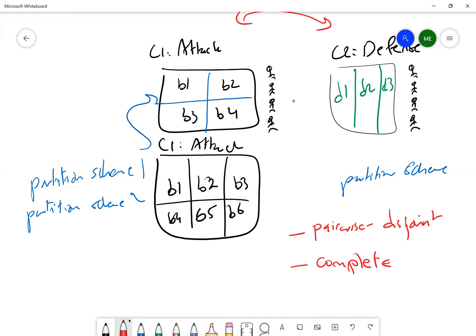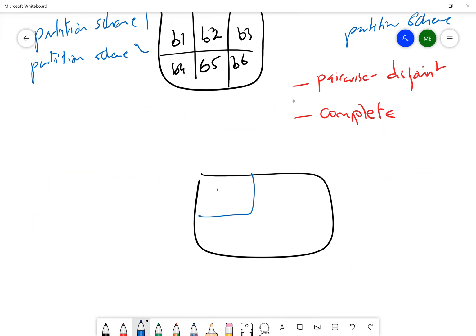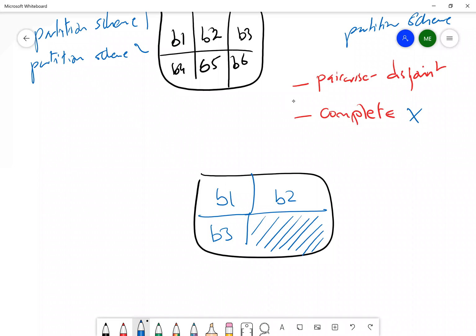Now, if you don't remember what pairwise disjoint and complete mean, let me just move here for a second. If I have an input domain as such, and this is the criterion that I have, B1, B2, and then B3, but this over here is empty, that doesn't satisfy the complete criterion.